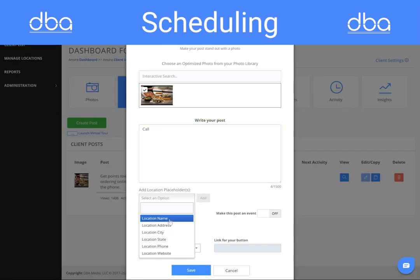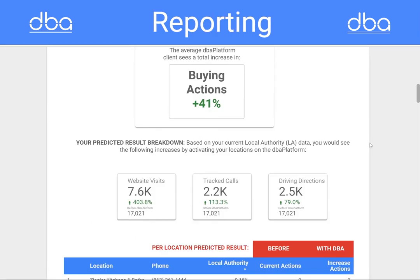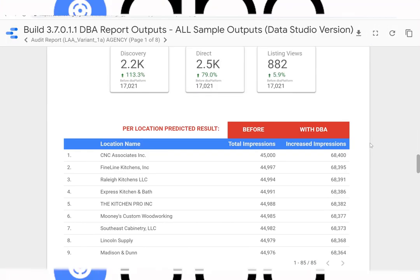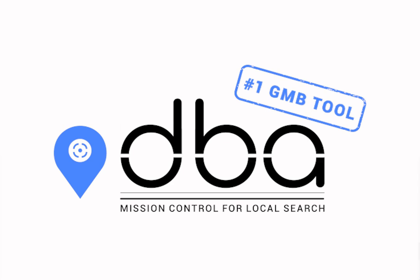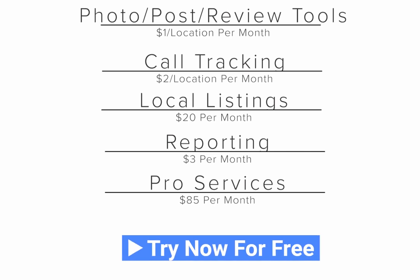With just a few keystrokes, you've got your whole local search world perfectly curated for optimal results. We call it Mission Control for Local Search. Manage as many locations as you need for one dollar — it's a no-brainer. DBA platform has more features and utility than you could dream possible.